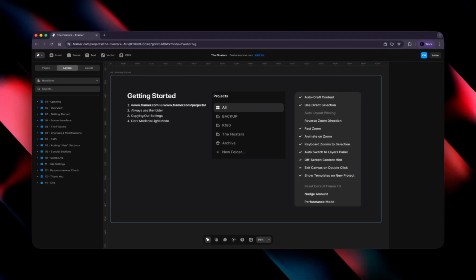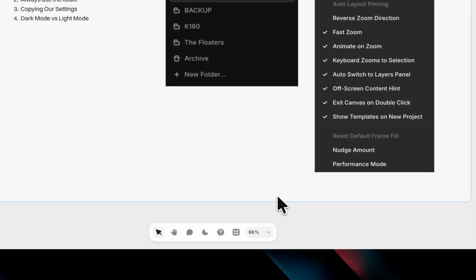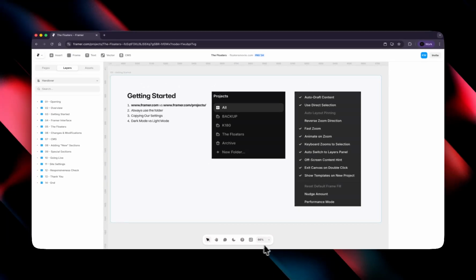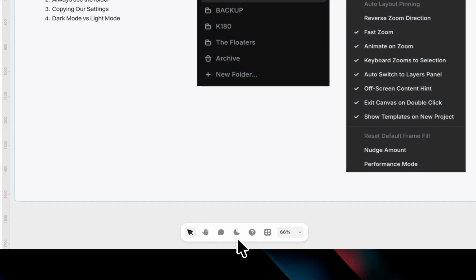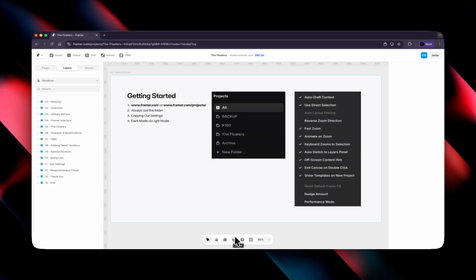Once you have the Framer project open, let's match our settings. So what I'm showing you in this tutorial is exactly how you'll see it there. You should see it in white mode. I think that's the default. So if you see this bar here, this moon shape here changes from dark to light mode. And when you do that, even the interface changes. So let's change the theme to white mode. This is what you will see.